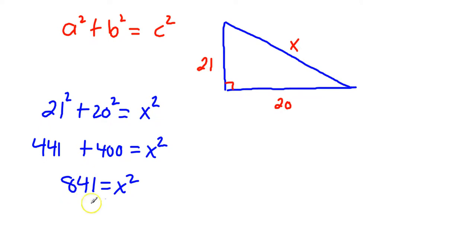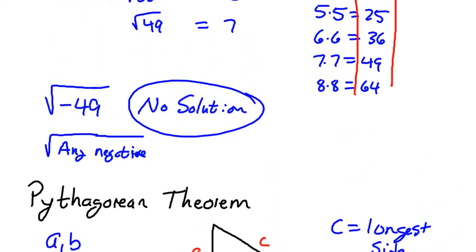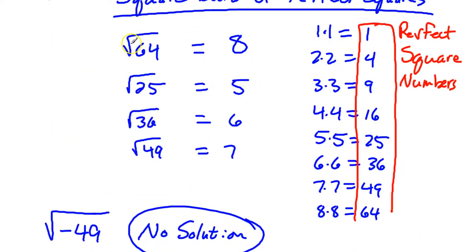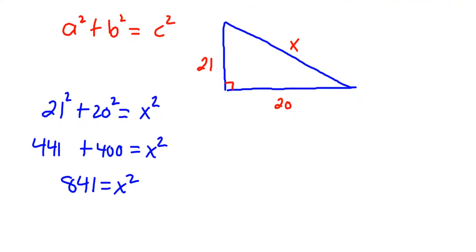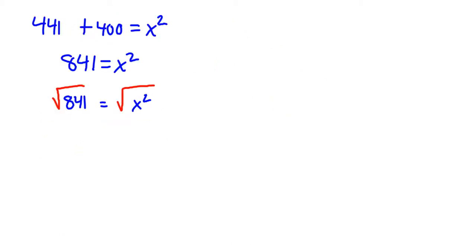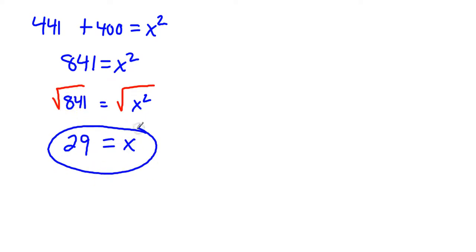Okay, and once you've got these two numbers added together to get to this point, now that you've got this answer, they're going to ask you to go back and take the square root of it. So now you go back to this to get x by itself, and you're going to take the square root of both sides. Okay, when you take the square root of x squared, that's going to give you just x. And when you take the square root of 841, that's where you just use your calculator, because nobody really knows that right off the top of your head. Use your calculator, do the square root of 841, and you get 29 for that.